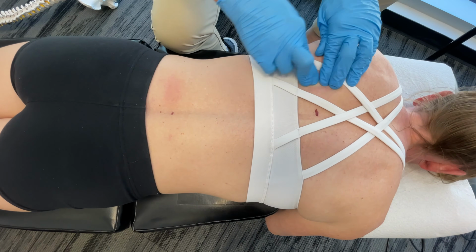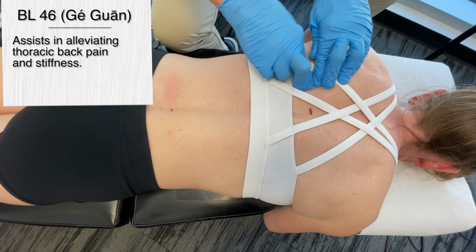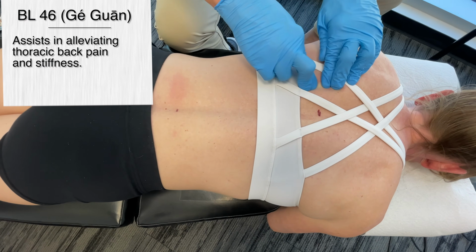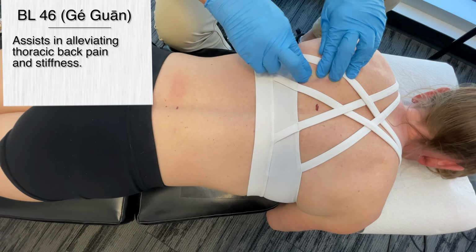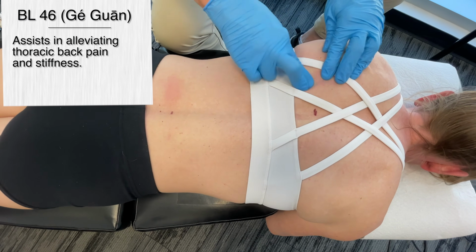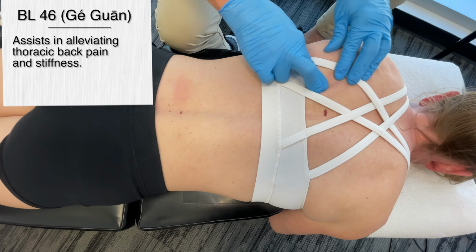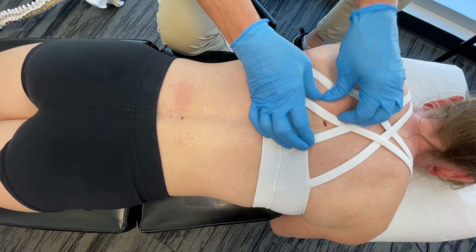So this point, bladder 46, is used in musculoskeletal conditions to alleviate pain and tension in the upper back and just the general thoracic region. Pretty tender there? Yep. So we could take this and we could move it either counterclockwise, clockwise, get in and roll the area.